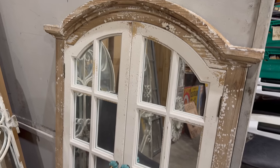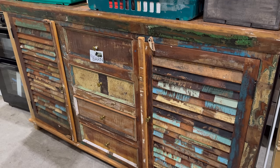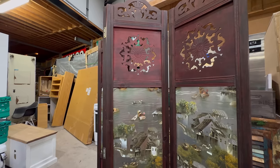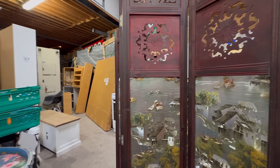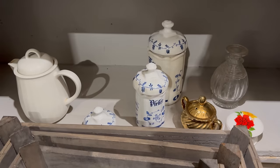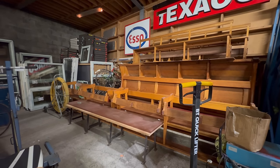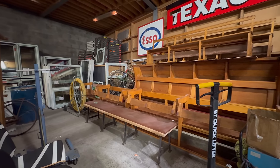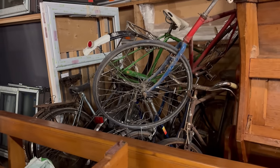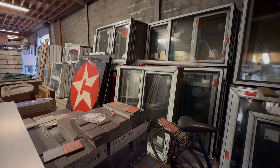So the bathroom section was there. I saw a beautiful gold tap for 50 quid. There were old cast iron bathtubs. Some of them could be re-enameled. I didn't actually get the prices on those. There were loads of doors, so doors that you could strip back, repaint, or just keep as is because they had a load of character on them. There were also lots of windows. I saw a beautiful set of French doors, and I was like, they are on my vision board. So lots of doors and windows, things like that.